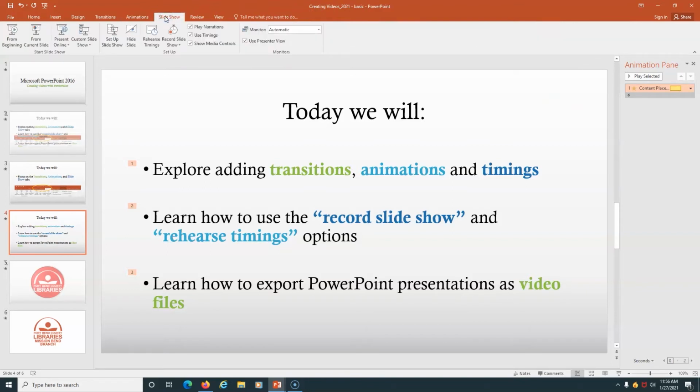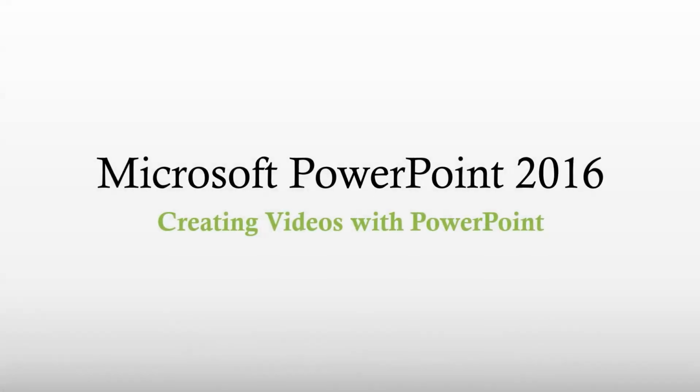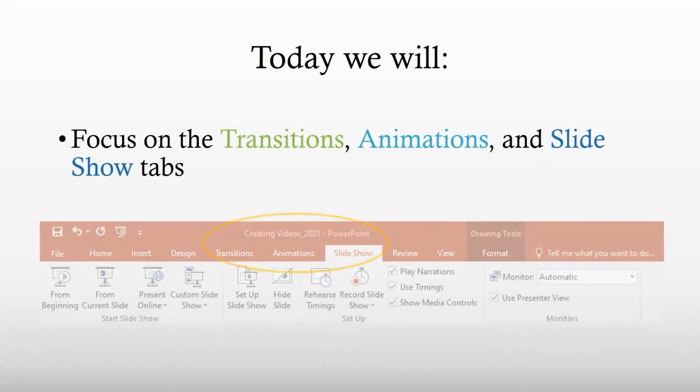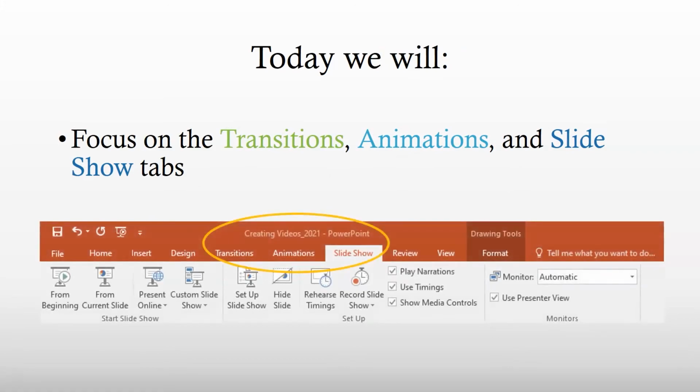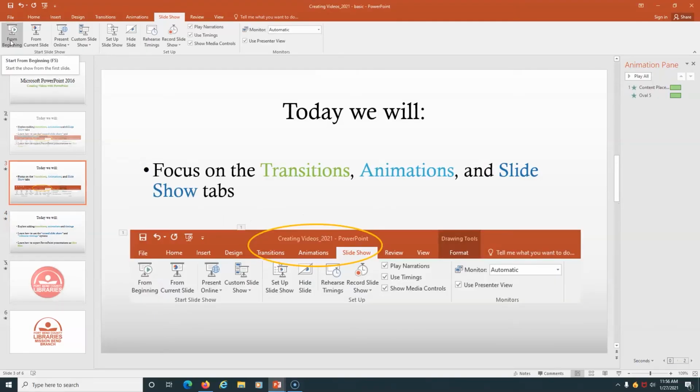The slideshow allows, if you wanted to present this just as it was and not as a video, you could go ahead and present from the beginning and click through your slideshow. This just goes into presentation mode. I'm going to hit escape to get out of presentation mode. We're going to be focusing today on the rehearse timings and the record slideshow options.